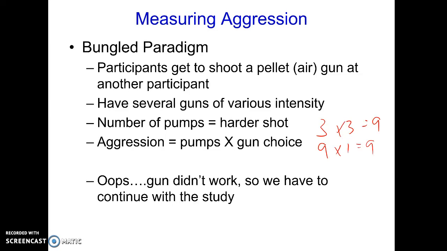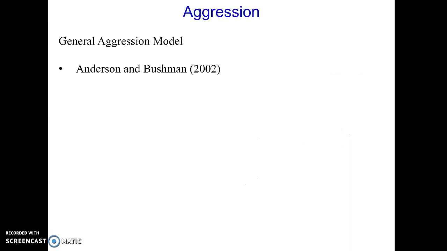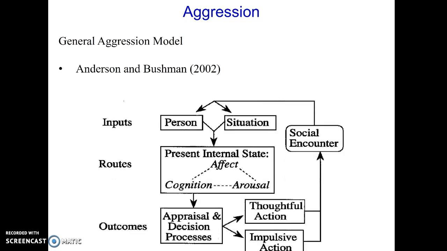So what we need to do now is move on to the field of aggression, and we need to figure out what predicts aggression. Like, how does aggression work? What processes are going through this? And the best one is going to be the general aggression model, at least the best in my opinion. I think this is by far the best theory that describes aggression. It was done by Anderson and Bushman, and it's complicated. So what we're going to do for the remainder of these lessons on this unit is we're going to build the general aggression model. But first, let me show it to you.